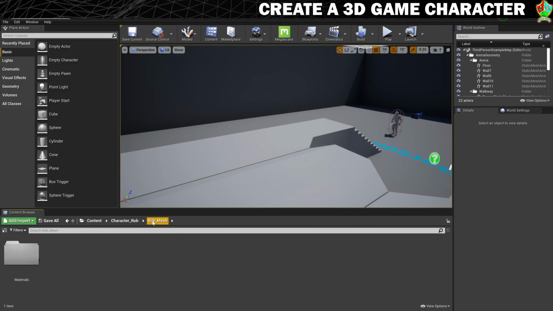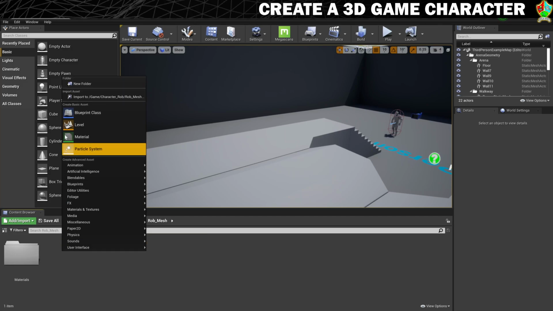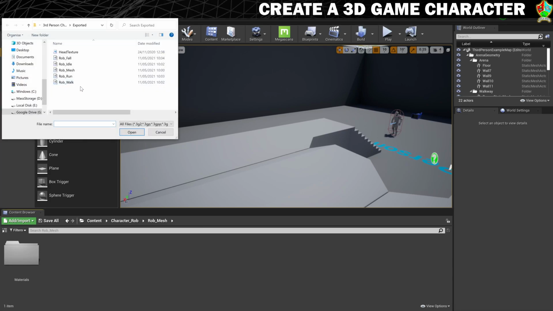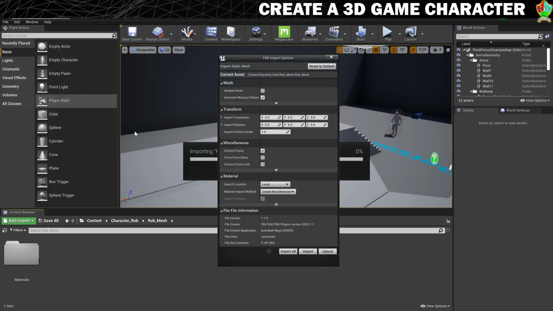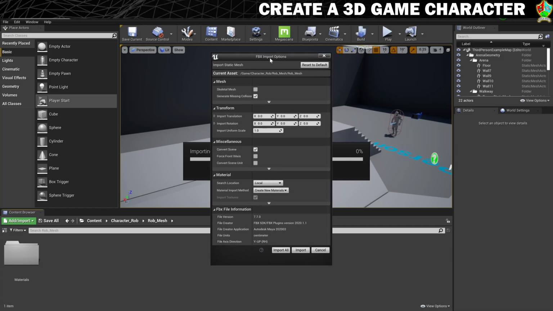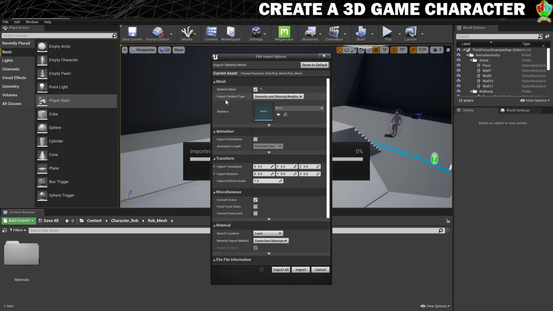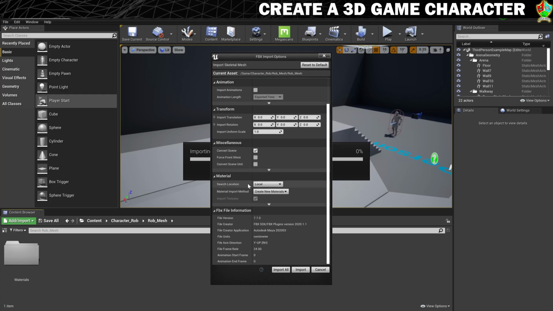Now we're going to go back to the mesh folder, and we need to import our character. So let's right click and import. We're going to find Rob Mesh, click on open. And now it's really important that we get these settings right. So we need to tell Unreal Engine that this is a skeletal mesh. So we'll click on that. We'll leave the import content type as it is. The only other thing that I really want us to change is if we go all the way down. I don't want to create a new material, so do not create. And I do not want to import textures. We're going to do that manually so we've got more control over it. And then at this stage, we should just be able to click on import.